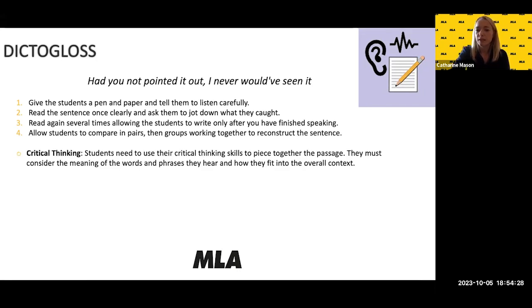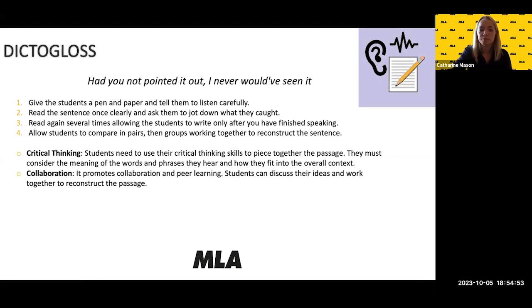Why is this something useful that we can use with errors? Critical thinking. Students need to use their critical thinking skills to piece together the passage. They must consider the meaning of the words and phrases they hear and how they fit into the overall context. So this very much, we're talking about a slightly longer structure here, of course.